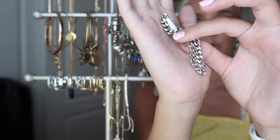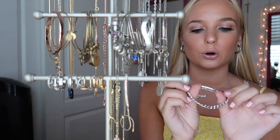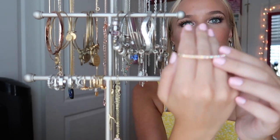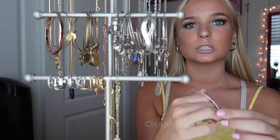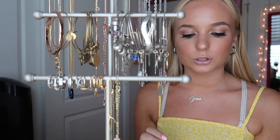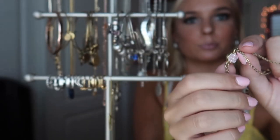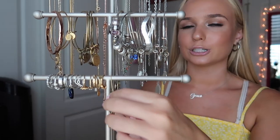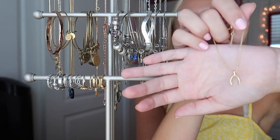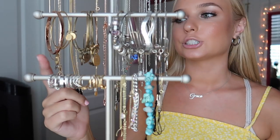These thick Cuban chain-style bracelets are really in right now, and this one was my mom's so I don't know the brand, but it fits my wrist perfectly. I also have a little diamond tie bracelet from Charming Charlie's that I wore for prom — just gold, which I don't wear too often. My friend Brooke got me one with a little gem on one of her trips, and my friend Ally got me another one for graduation.